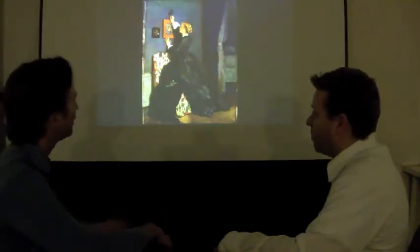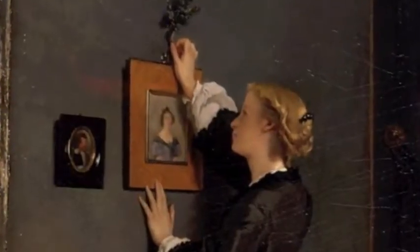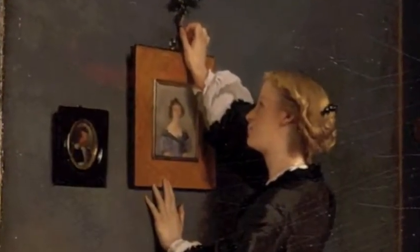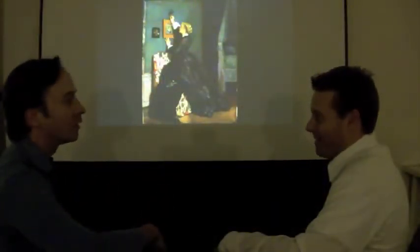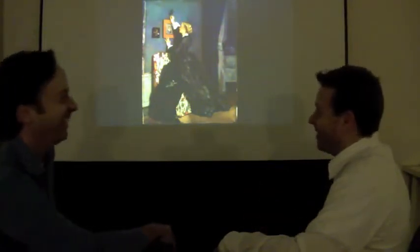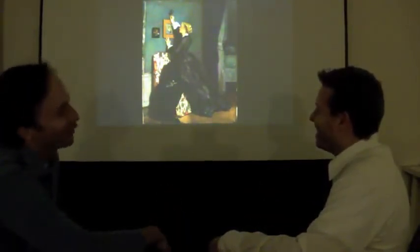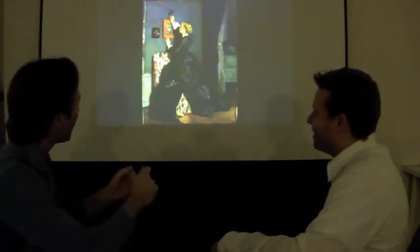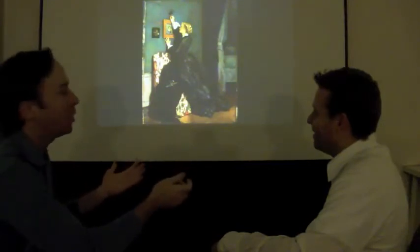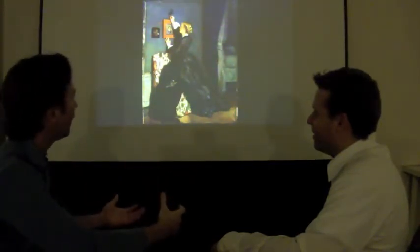I don't see any other paintings or artworks except for the one beside it. There's a little tiny portrait in that little oval frame. It looks like maybe it might be a military man. I see the yellow epaulets. So, mother and father, or brother. Father got a small frame. She probably loves her mother more. Well, of course, the mother's going to be more beautiful. So she's putting this branch onto, presumably, her mother's portrait while she wears a black dress.